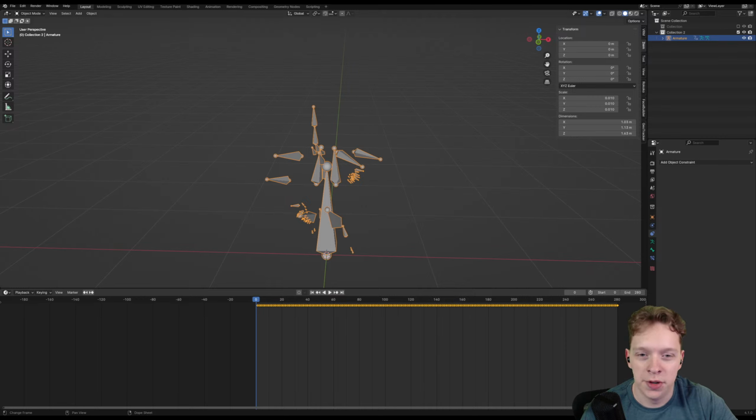Where'd the retarget option go? There it is. I hope all of these are it, because it's showing me every animation on this skeleton and not just the ones that I just brought in.